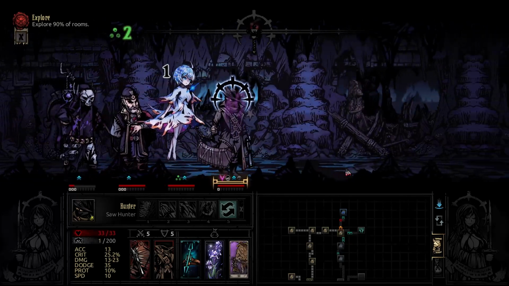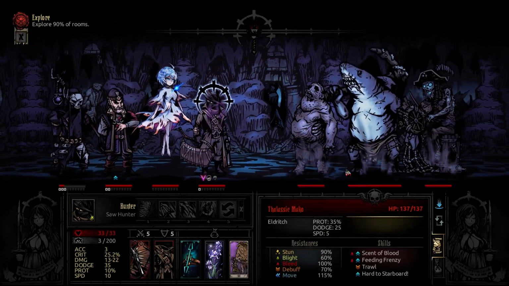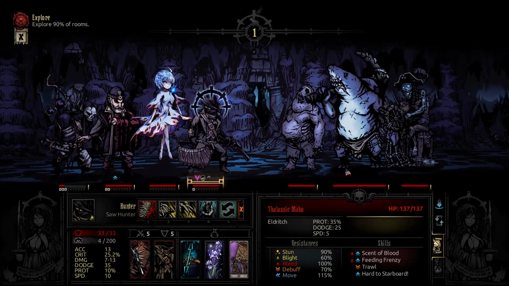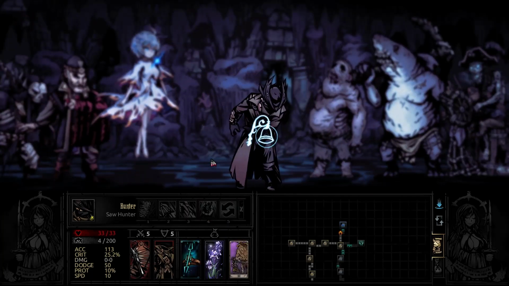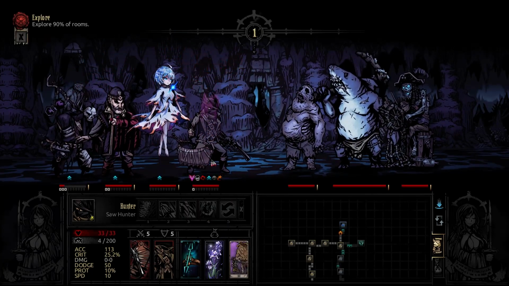Oh, we don't have a torch. Is this gonna be another shambler? I really hope not. But we're gonna go upwards because it's an empty room. Frick! We have to go with this team again. I've already seen this team comp like twice. Oh well. We'll just see how it goes.